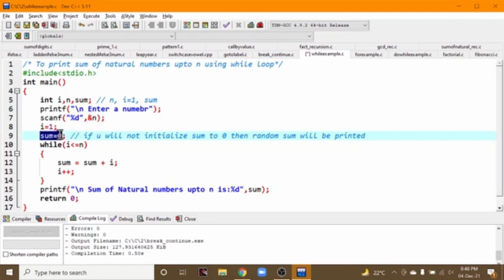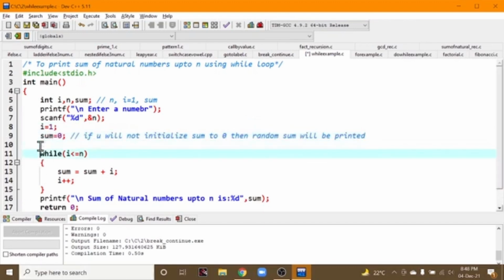So you need to specify that sum is initially 0. Suppose you take multiplication, or you can say product, for product you must take 1. Because if you multiply anything with 1 you get that number itself. So remember this is very important while printing the sum.